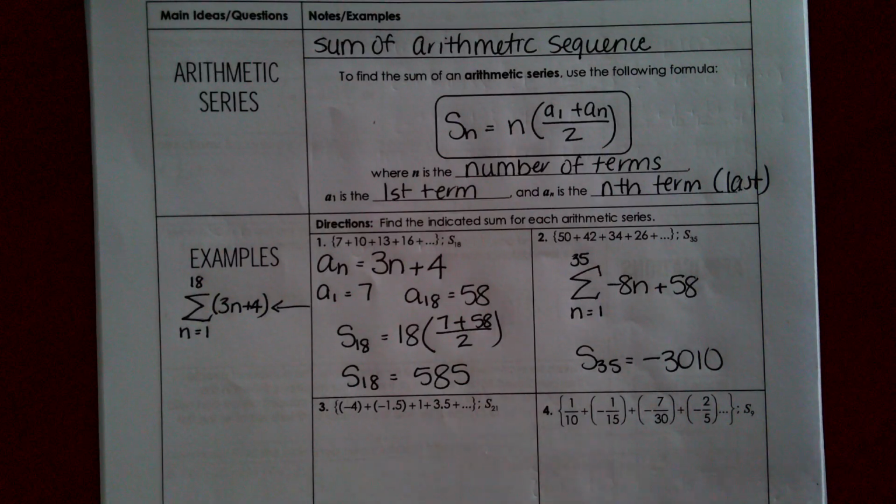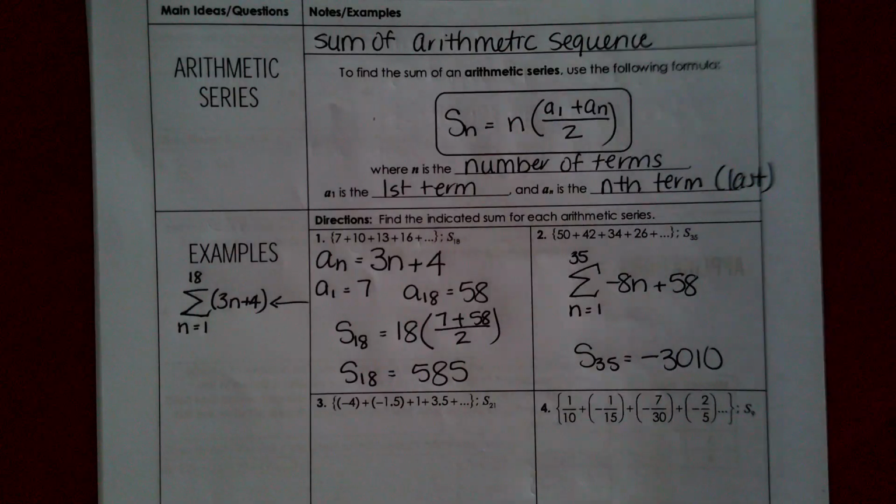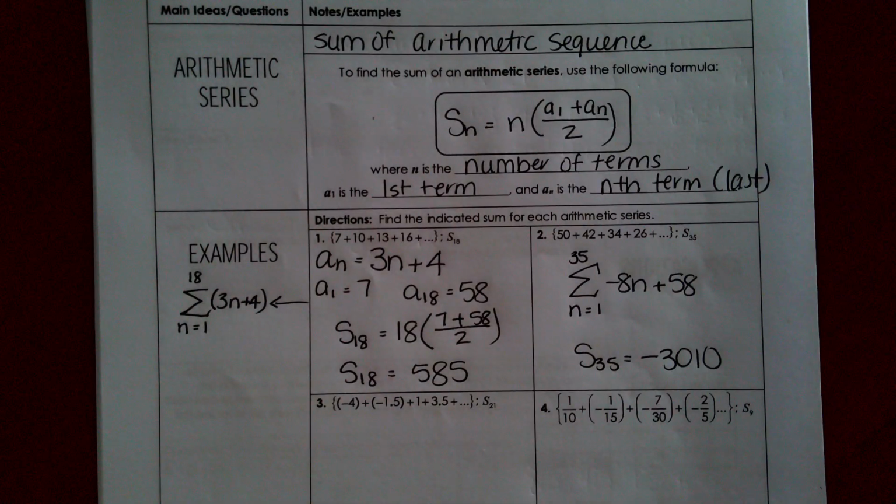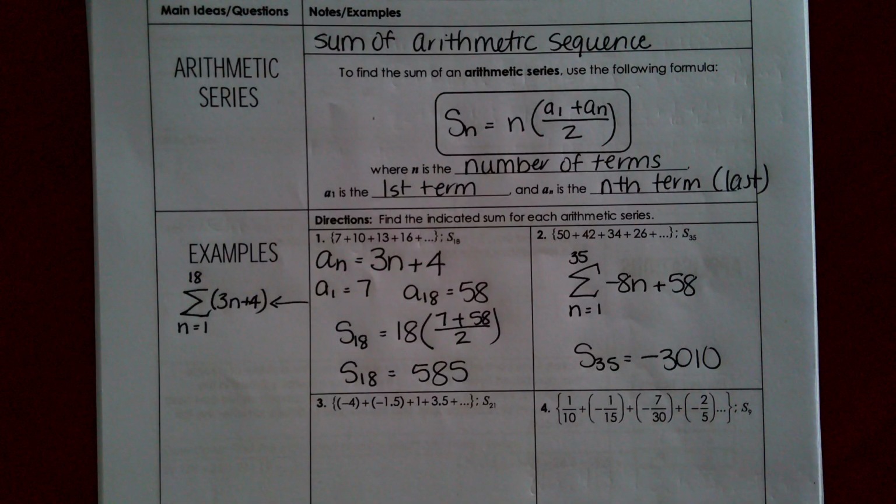I will have the answers for 3, 4, 5, and 6 on Google Classroom. You can check and make sure that you are doing the right thing. Make sure that when you're plugging it into the calculator, it is using order of operations. You're smarter than the calculator. Make sure that you make that true.